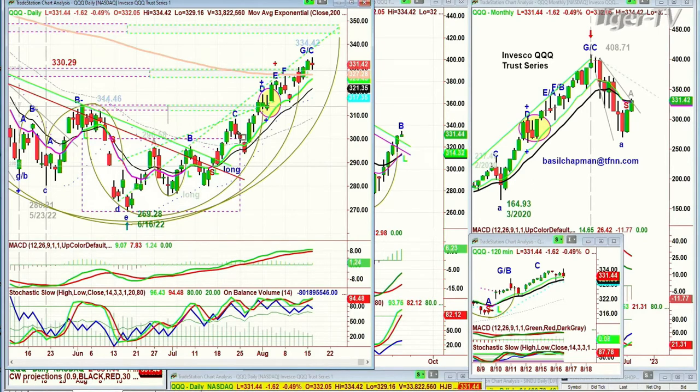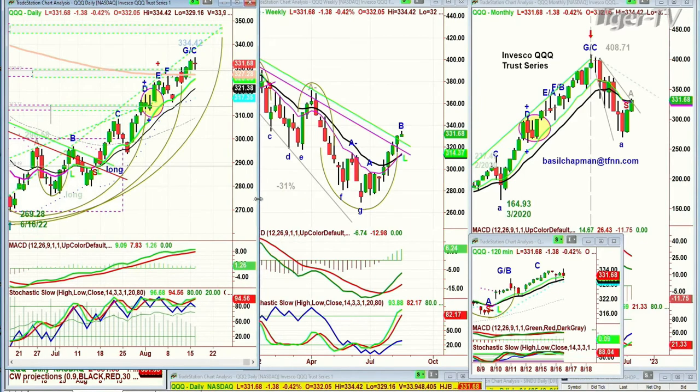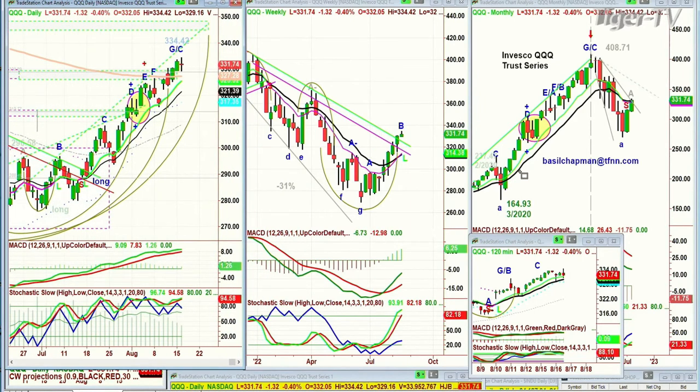Some of the techniques I showed included the left side/right side price-time match, where you take a vertical line and treat it as a plumb line — I call it bar synchronicity, where bars on the left equal the number of bars on the right. We did that at peak D, but then it continued higher. Here's yet another doji candle today with a new recovery high of 334.42, and it's above the 200-period moving average — that was our target. Now it's going to hang around there for a bit before it can break significantly higher. It's got the 9 over the 14 in the daily chart, MACD is strong, and the stochastic is very strong at 94%. For the first time, the QQQ is above the inside track repellent zone for the third week — that should become a propellent zone if the 314 to 312 support holds over the next two weeks.